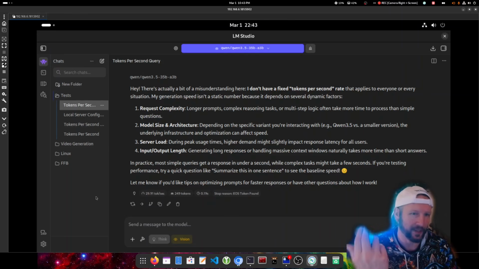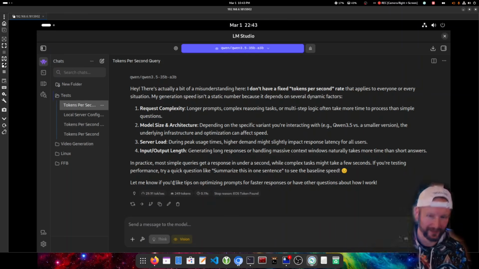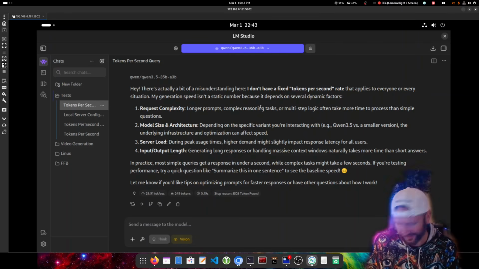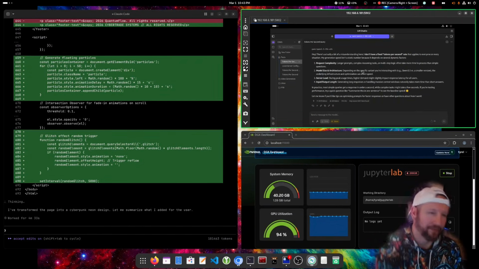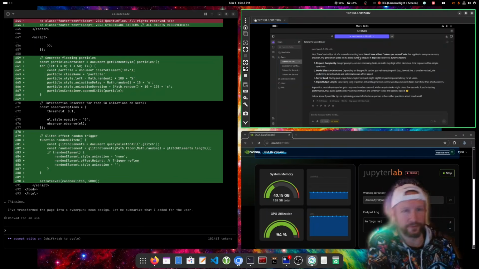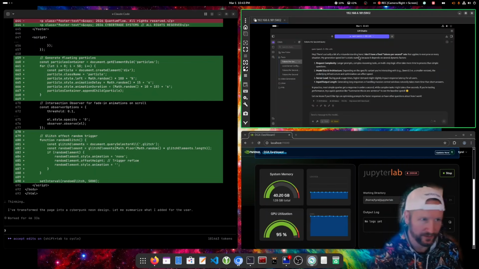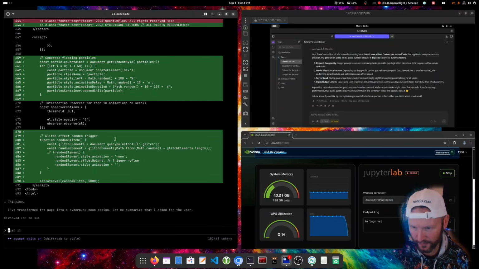I think on the 80B A3B model, I'm getting like 62 or 64 tokens per second, so double what we're getting here. But LM Studio is very useful for quickly finding models, loading them, starting a server, and connecting it. So, you know, kudos to them for that.